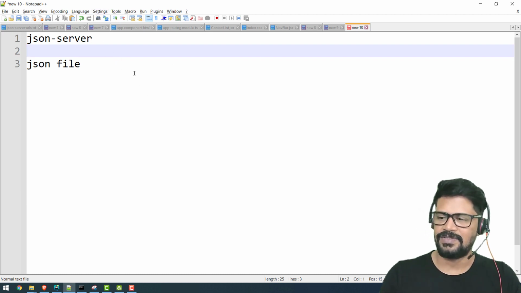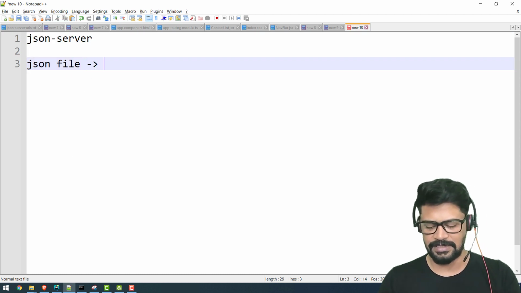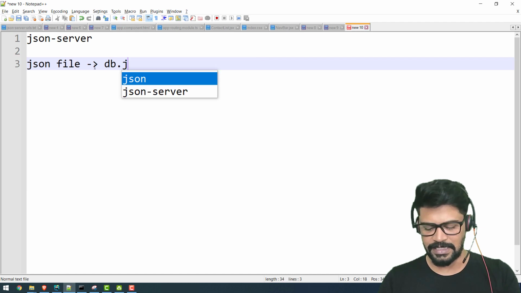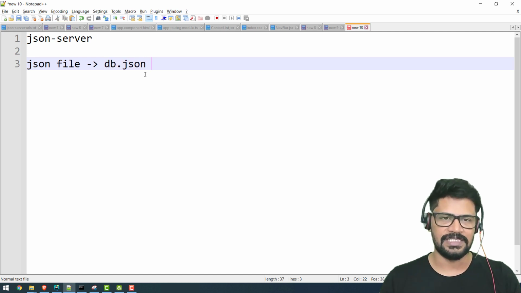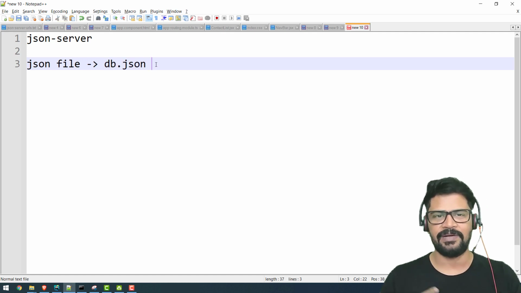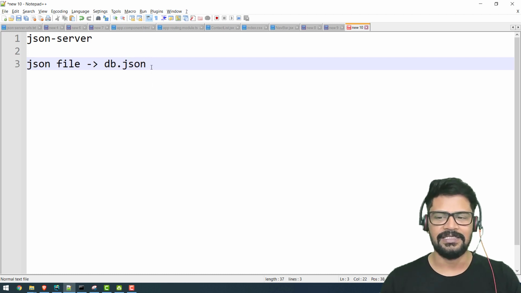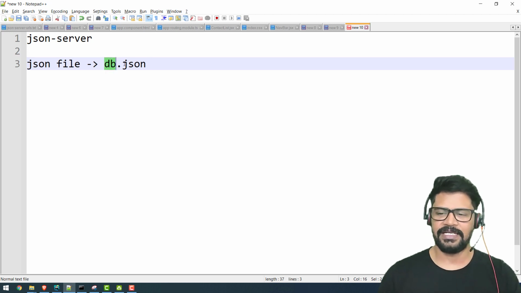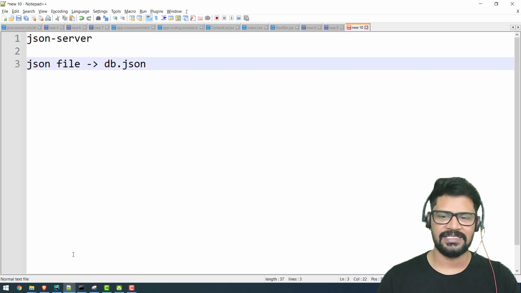So how you make this JSON server setup is, first thing you need to do is create one file, that is the db.json file. Because the entire application's data will be inside of this db.json. Every insertion, every update, whatever activity will happen in the application, it updates in this file. This will become like your database file. So you have to create this file db.json, and then make the server setup. I'll show you how to make the server setup.